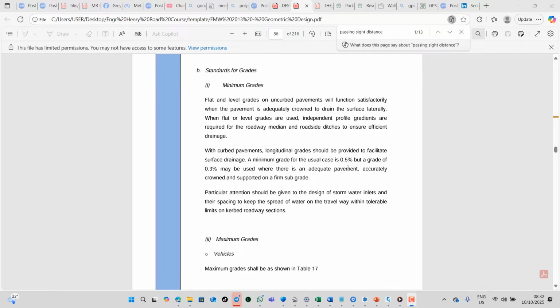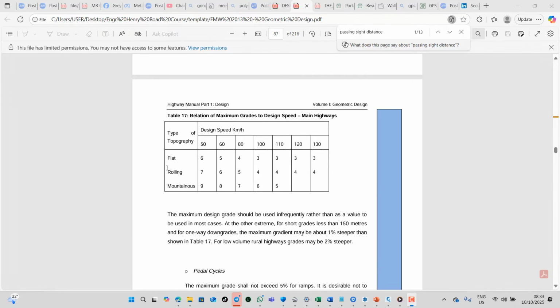So we'll have to add this information as a design check, so it checks our design as we draw our horizontal alignment and all of that. It will check all of this slope. It will alert us the moment we violate any of those. Once we go below 0.5, it will alert us. Once we go above, we said our flat terrain 6, once we go above 5, it will alert us.